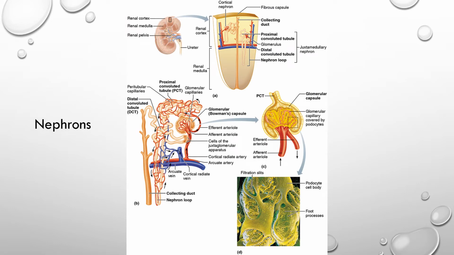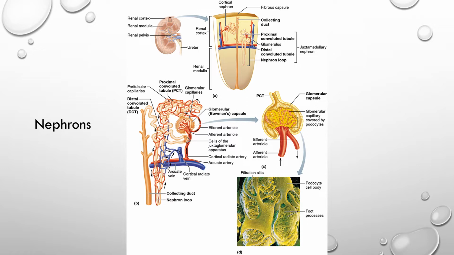Nephrons are the structural and functional units of the kidney and are responsible for the formation of urine. Each kidney contains over 1 million of these tiny filters. In addition, there are thousands of collecting ducts, each of which collects fluid from several nephrons and conveys it to the renal pelvis. The figure here shows the anatomy and relative position of nephrons and the collecting ducts in each kidney. A is a wedge-shaped section of kidney tissue indicating the position of the nephrons in the kidney.